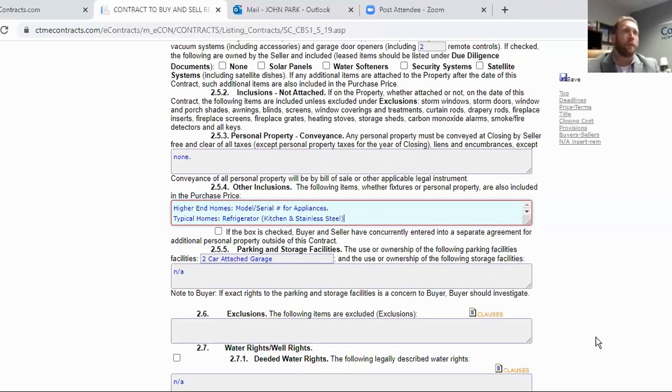One of the things that I'm seeing a lot of sellers try to take right now is the Ring doorbell or the Nest thermostat, where you walk the property and you haven't included the Nest thermostat. They haven't excluded the Nest thermostat, but when your client comes in after their closing, it's no longer there and it's been replaced with a $30 thermostat from Home Depot. So those are some of the things that I'm seeing that we have to be cognizant of. So do try to be very thorough when you're including your inclusions.